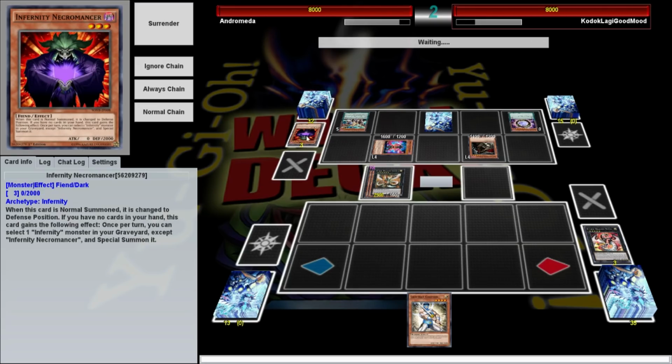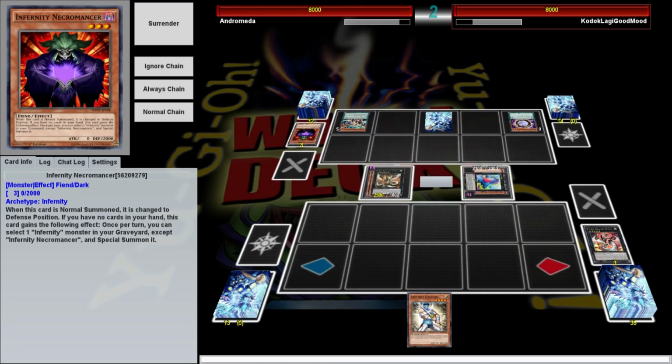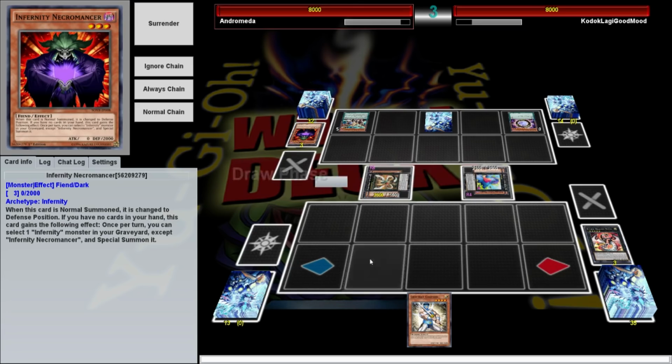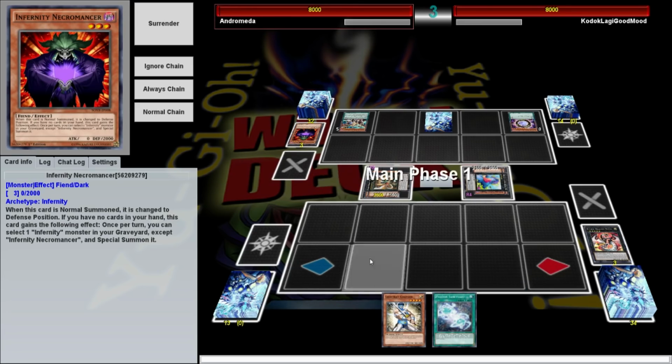Now I just gotta hope he has no way to get Necromancer out of the grave. I don't think there's any rank 4 you could get that would... Nope, he's just plan B. For Bagoosk. Huh.